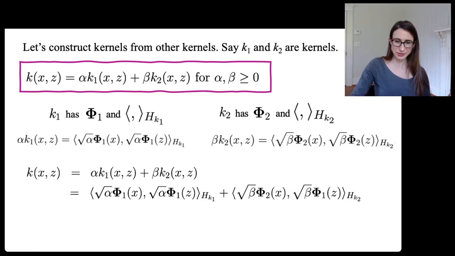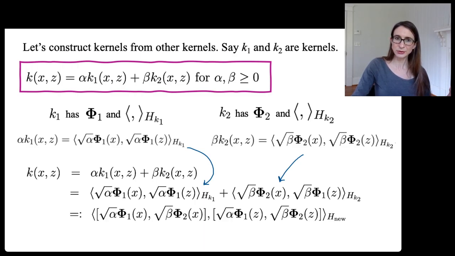I can just use those two terms that I just created right there. So I can write K in terms of the feature maps from both of the two reproducing kernel Hilbert spaces. So then that means that I can define a new inner product that leverages those reproducing kernel Hilbert spaces, and now that forms a valid inner product because we know exactly what the feature map is. And since we know what the feature map is and that it's valid, then that means that K is a valid inner product.